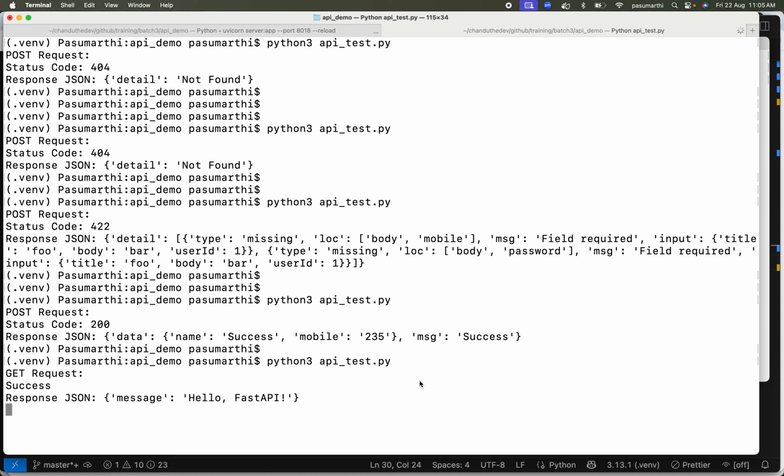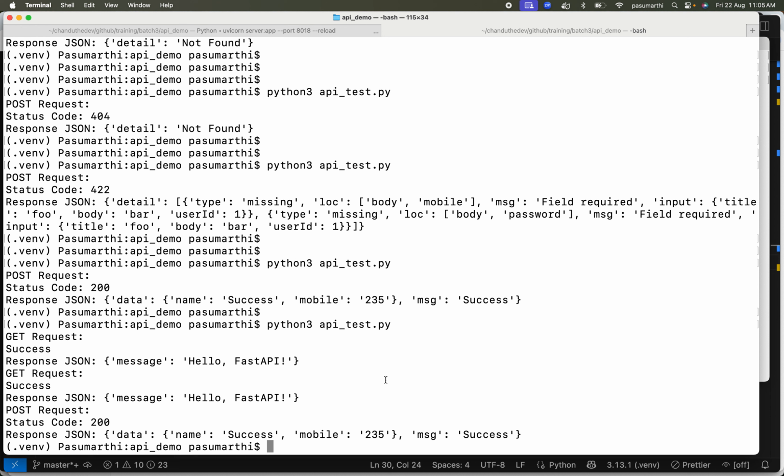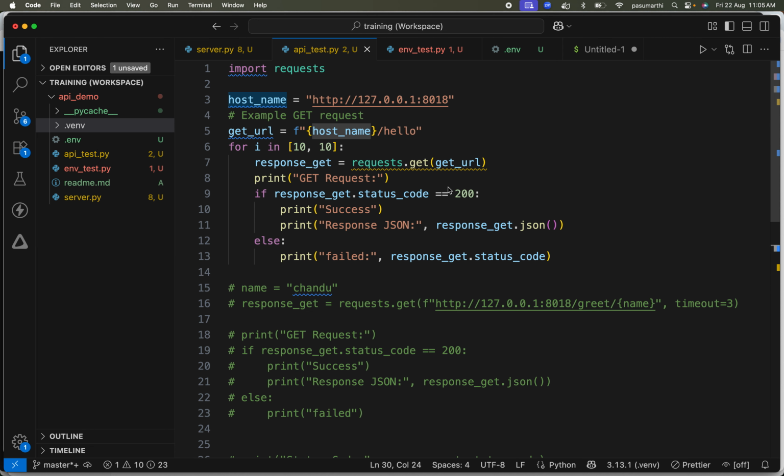Oh, we ran it two times. See, these are two times and we got success for the same thing. Now this is a common host name. These kinds of things we can move to a configuration file.